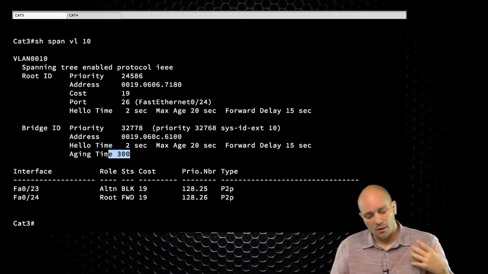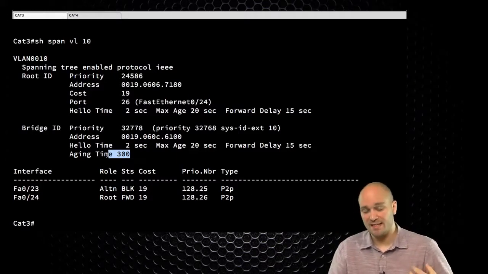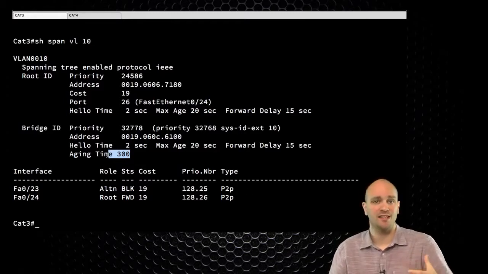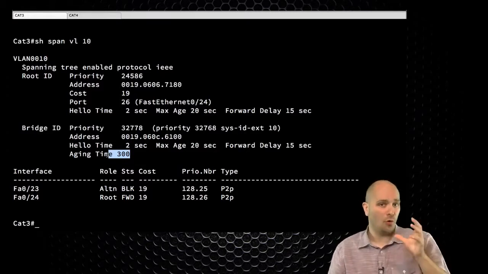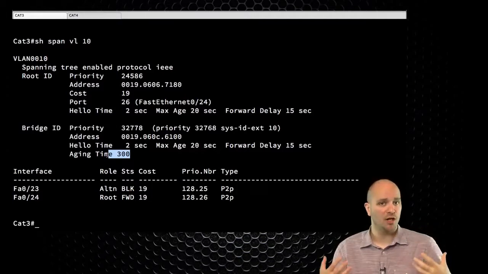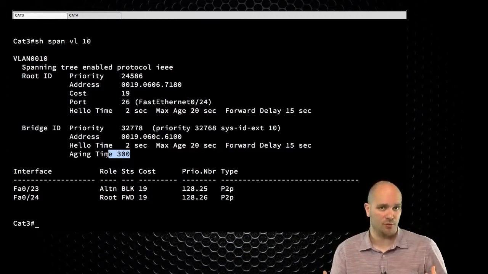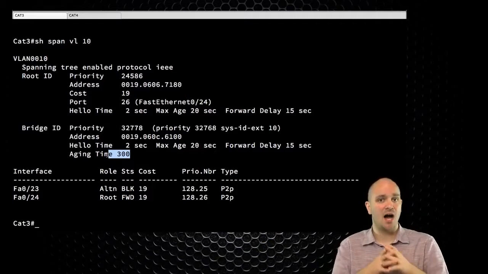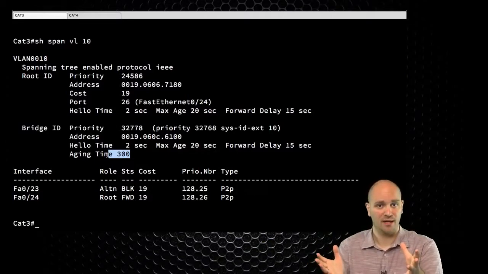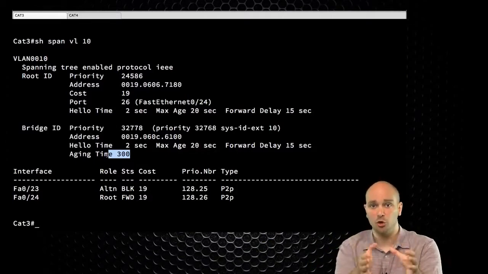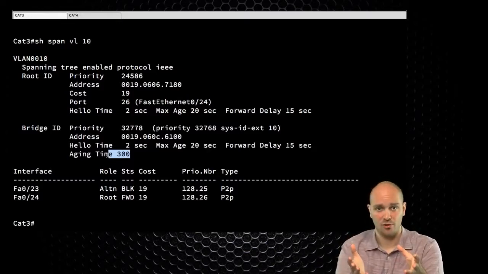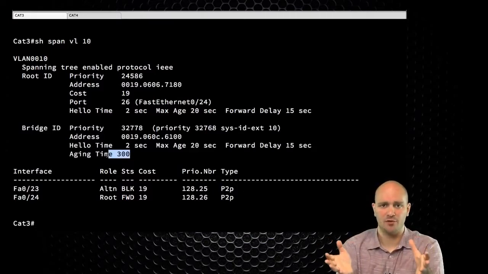I mean, it's not catastrophic in the sense that the traffic will not be impacted. The traffic will get where it needs to go. But for the duration of the learning, while the switches are learning where the MAC addresses are, you might have some unnecessary flooding of the traffic. So it's not a catastrophic event, but it could cause bandwidth strains depending on the traffic volume that you have in your network. But you're not going to be losing any traffic when the MAC addresses are aged out.